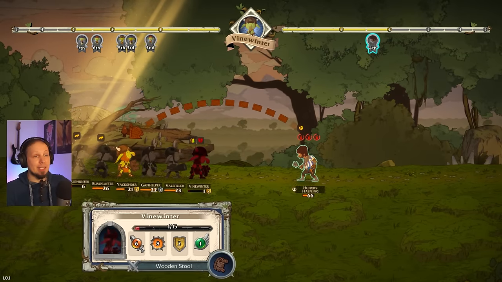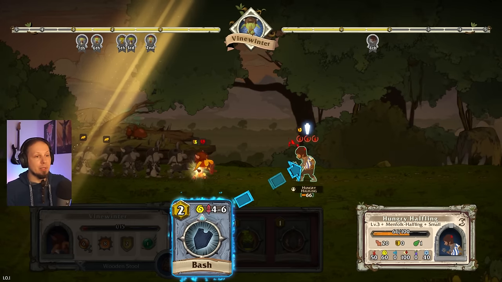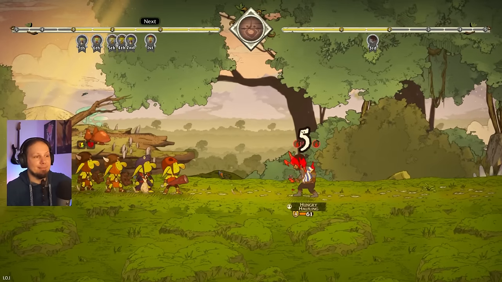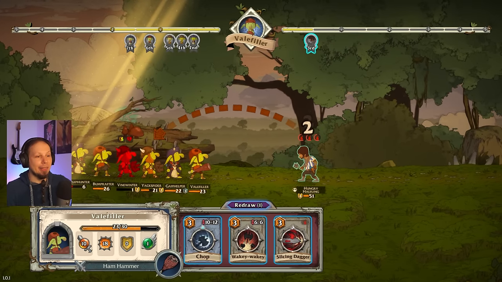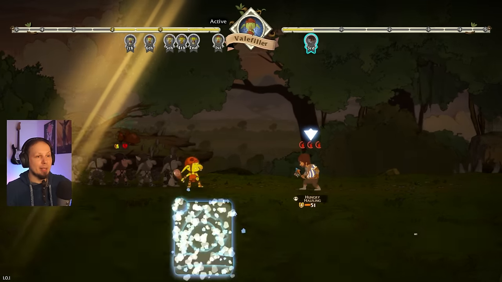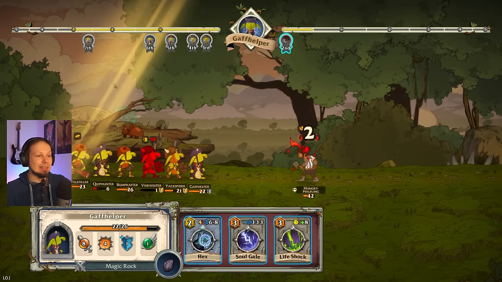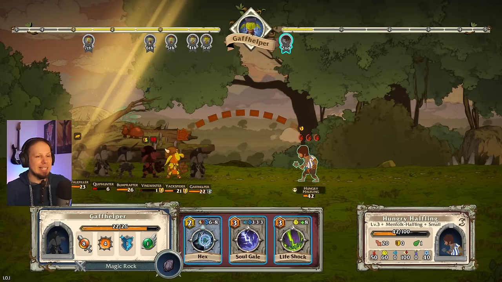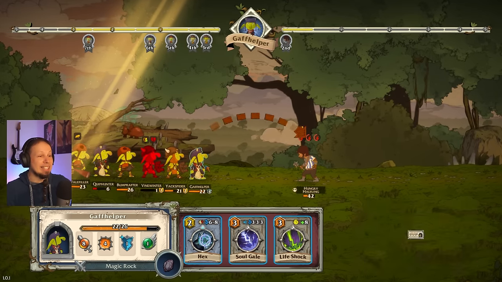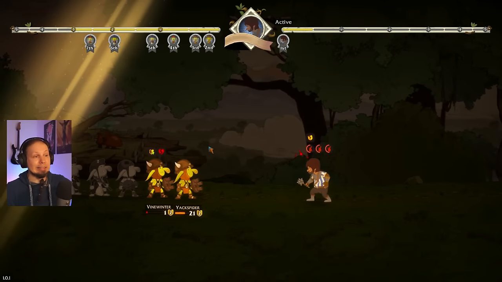I don't know if we're gonna win this, honestly. The only thing we can do is bash. He's down to half health. Chop him. Alright, 7 damage. Oh, he's about to go. Do I life shock anybody? For 8? Doesn't matter with his 20 attack. I think DPS, DPR is the thing. Let's go for the kill.